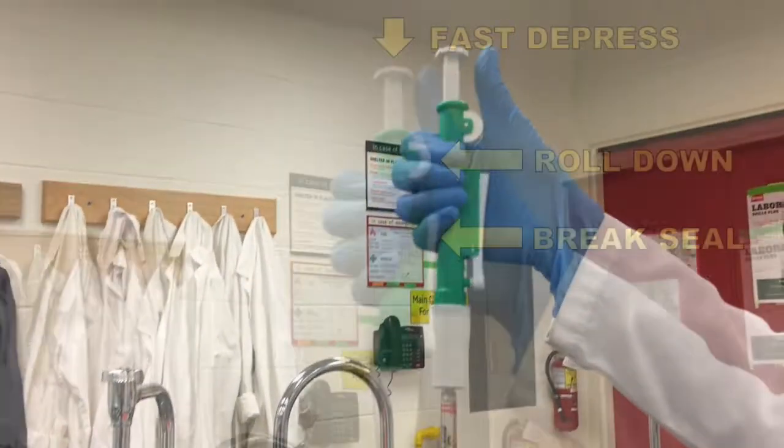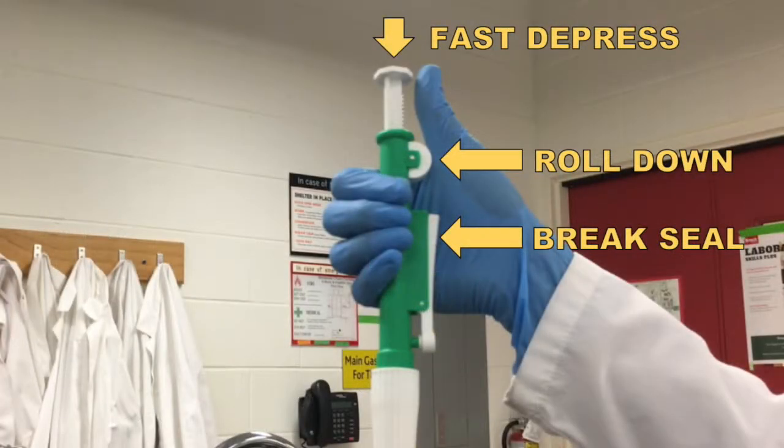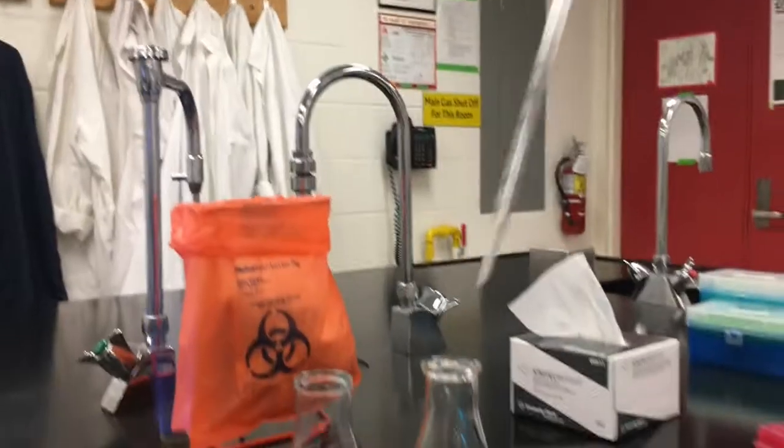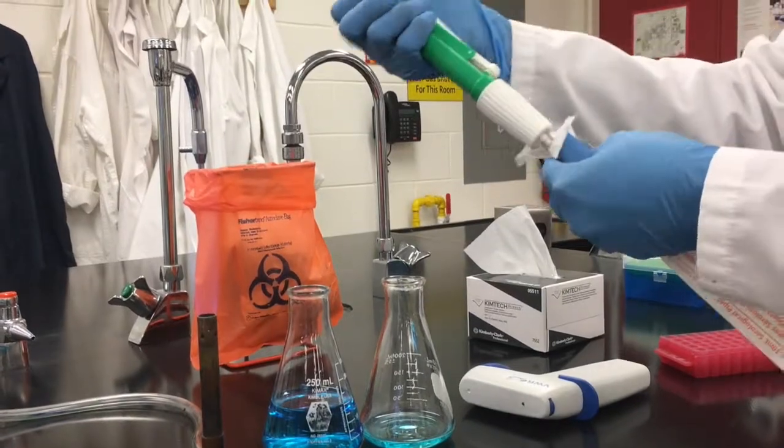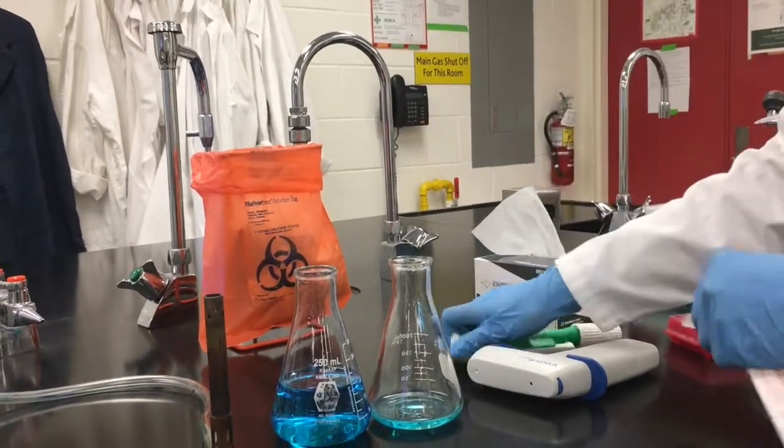You can dispense in one of three ways: quickly by depressing the plunger, slowly by reversing the crank, or pressing the lever which breaks the air seal and slowly releases the liquid. Once completed replace the sleeve over the pipette tip, remove the pipetter and dispose of the tip properly.